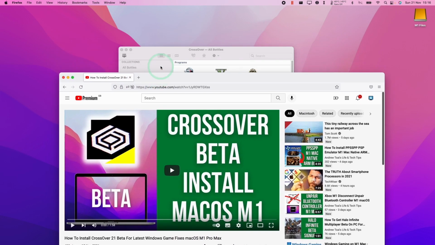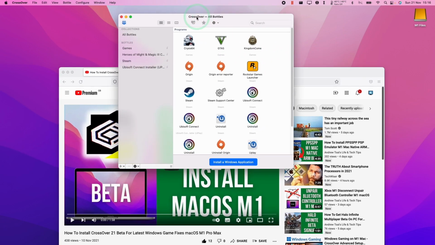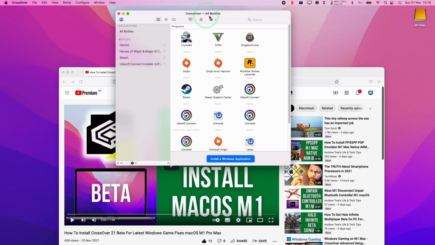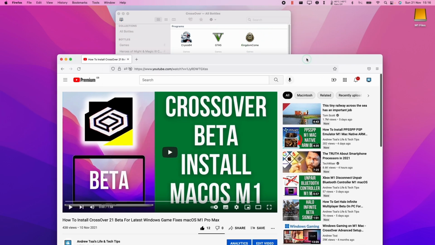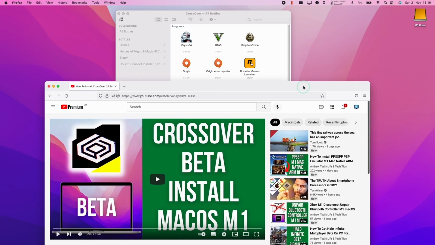Today I'm going to show you how to install Grand Theft Auto 5 on the M1 Apple Silicon Mac via CrossOver. The CrossOver version of this game is going to have much better performance than Parallels, and we can now actually use our legit Rockstar Games Launcher version of this, install it properly, and also play multiplayer online as well. So I'm going to show you how to do this.